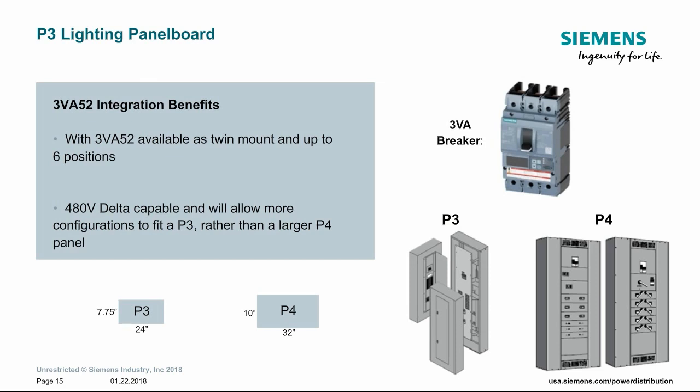which is a huge benefit for our customers that we can sell on, because as you can see listed below, we have our P3 series panels being a much smaller footprint than our P4 panels, and saving space is a huge benefit to customers. So we're really excited about this new 3VA technology to be integrated with our P3 panel boards specifically to allow them to be more flexible and cost efficient for our customers.